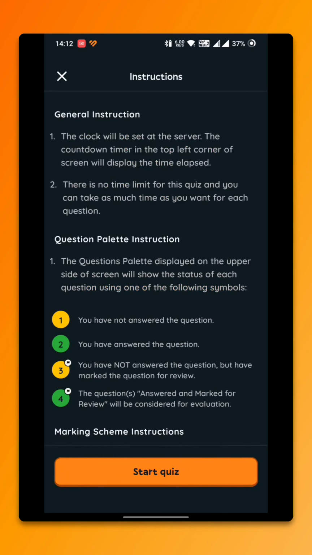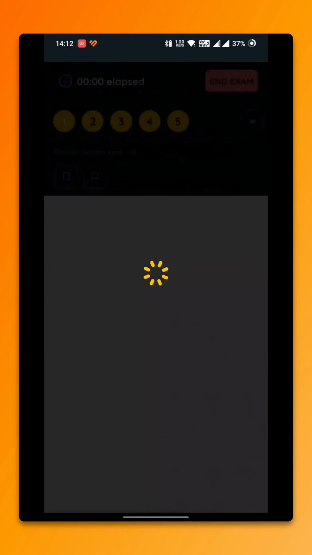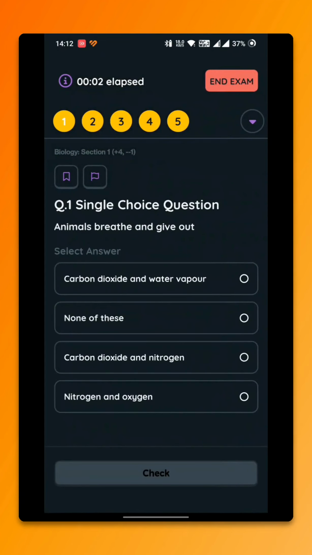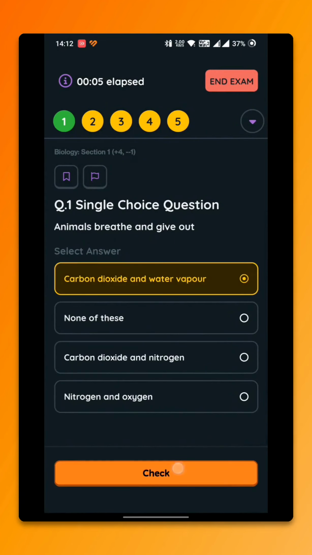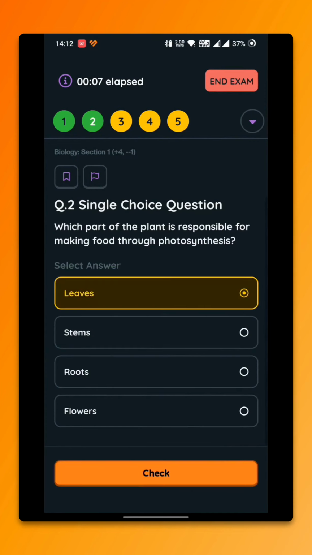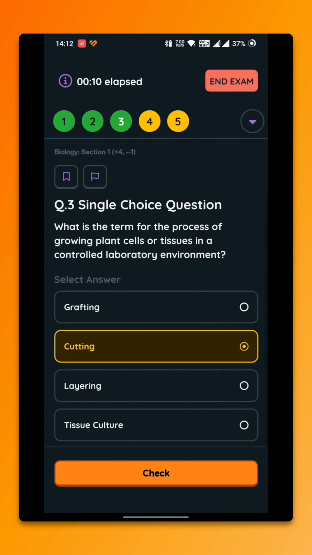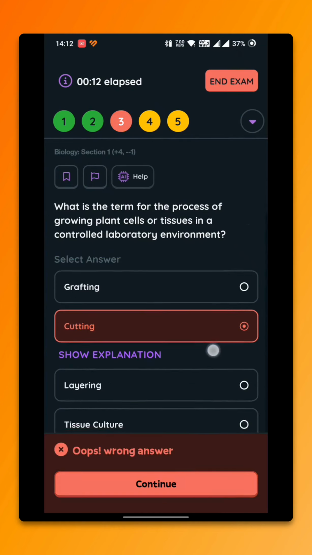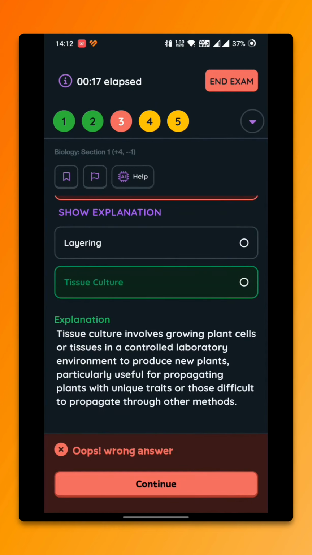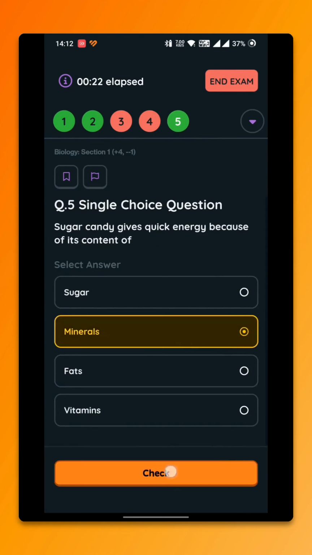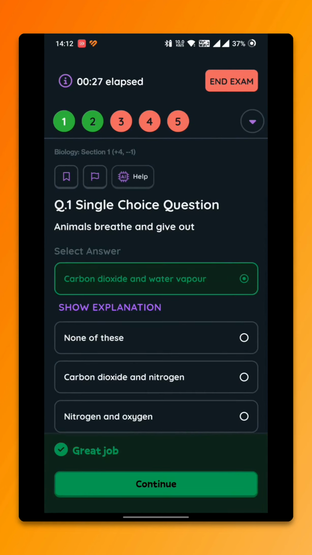As you begin the quiz, you'll encounter your first question. You can attempt these questions at your pace. If you answer a question incorrectly, an explanation of the solution will be provided. After attempting all the questions, you can conclude the exam to see your report. Upon completing the session, you'll receive a report showcasing your achievements, 2 XP and 5 Brainiums in this case.